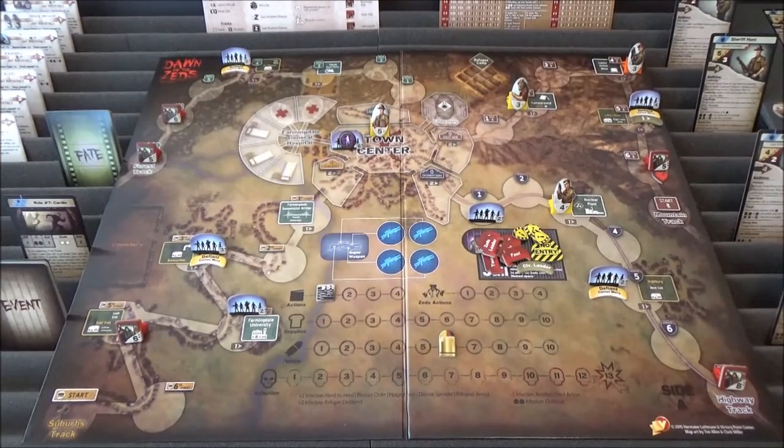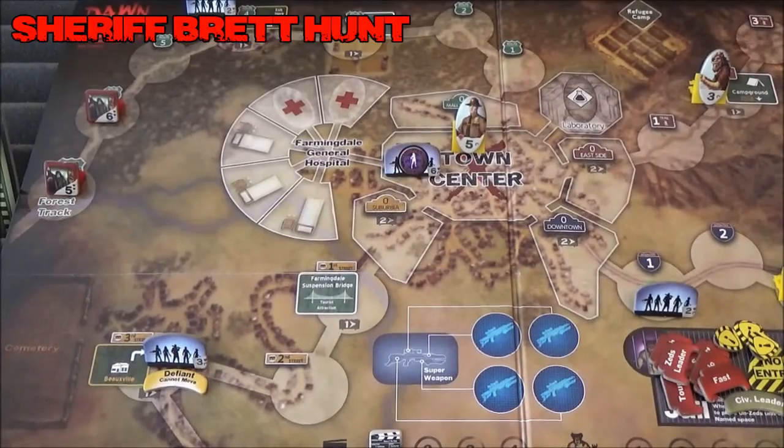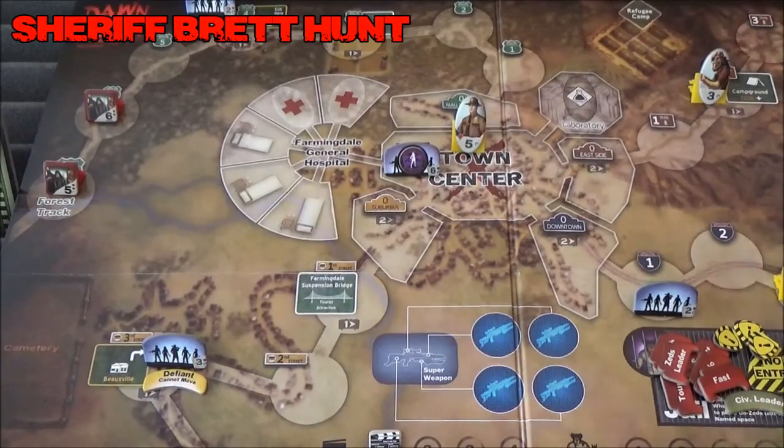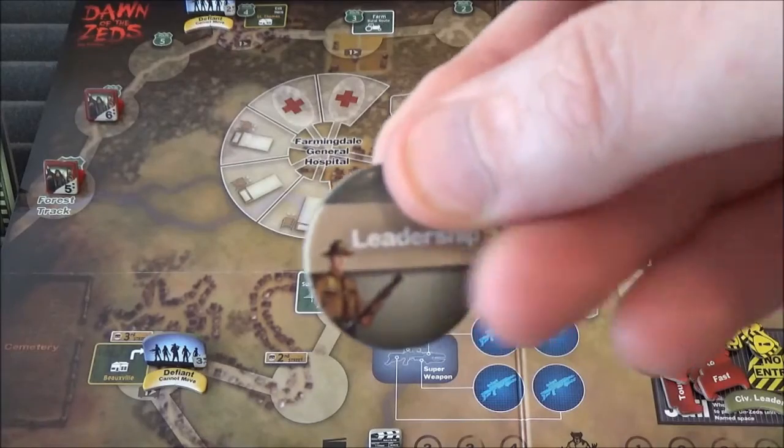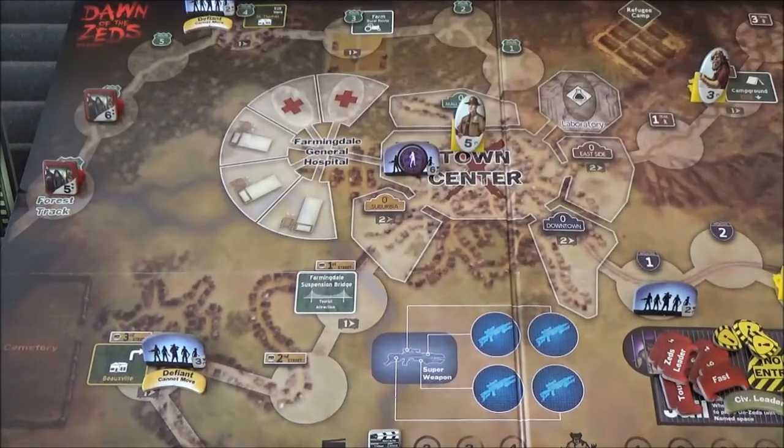So Sheriff Hunt is going to get my player action. Righto. So who's going to go first in the action phase? Surprisingly enough, it's going to be Sheriff Brett Hunt. So Brett on BGG has allowed Brett in Farmingdale to get an extra action. So let's get to it. Let's zoom in on Sheriff Hunt and see what he's going to do. And here he is. Sorry, wrong way around. He's going to spend his leadership action first. So he's going to spend that.